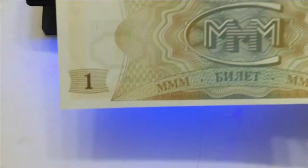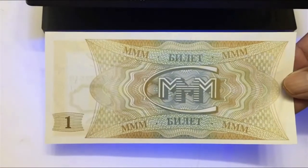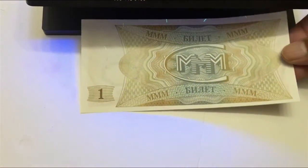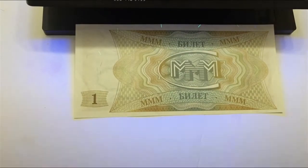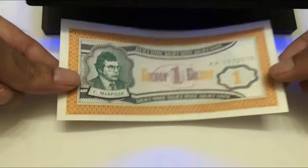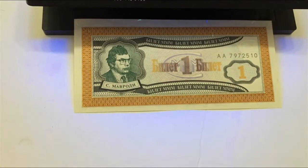Let's look at the back side of this bill. This is how the back side of this bill looks without UV light. Let's put it under the UV light. There are no special markings that are visible under the UV light. You can see there are some random colors, small markings that are visible, but no special tag that is visible under the UV light.